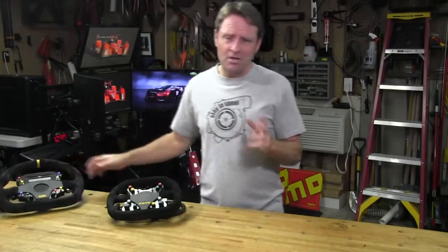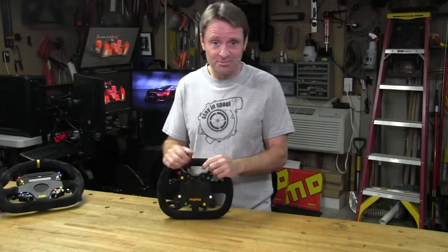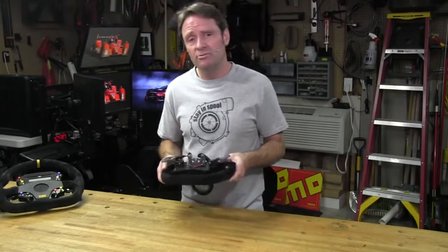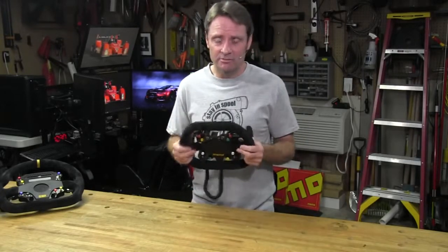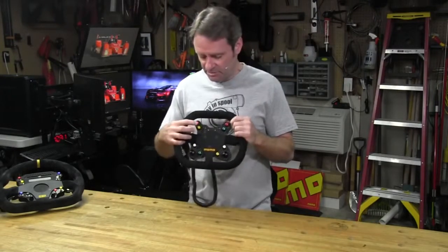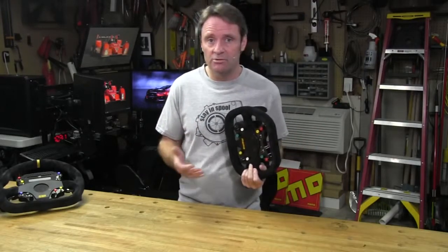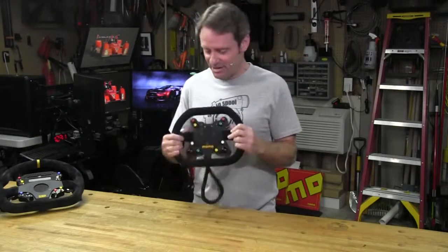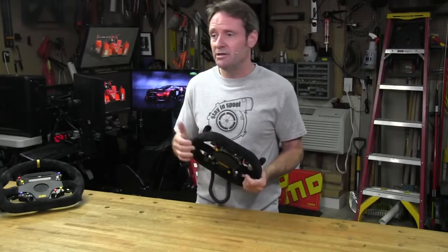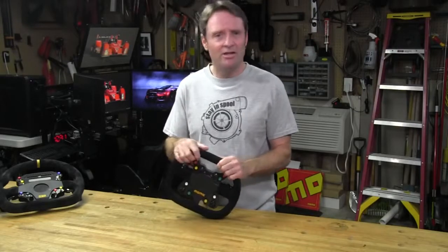Let's talk about some cons. As with any high-end sim racing hardware up to the race car standard, this button plate is not cheap. Current dollar-to-euro conversion rates put it at $600 delivered for my particular configuration. Another con could be that there are only buttons and shifters — some prefer LED indicators and LCD screens on a race wheel. Personally I really like LEDs and flashing lights on a racing wheel, but after using this setup on open wheel cars and Daytona Prototypes, I really didn't miss the LEDs and LCD panel like I thought I would. Maybe it's because the Mod 29 wheel is only 220 millimeters high from rim to rim, so it's easy to see the on-screen car dashes when driving.